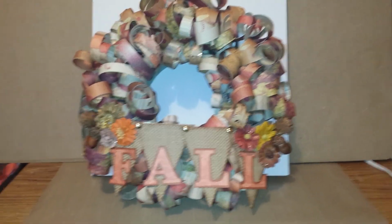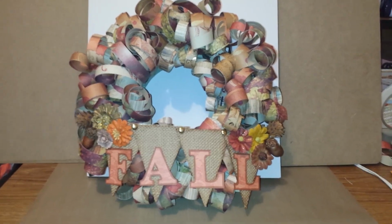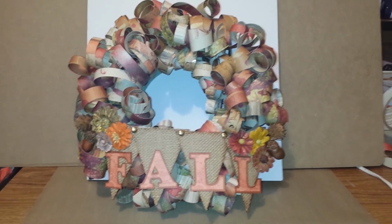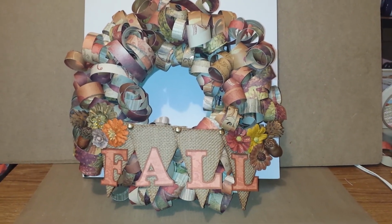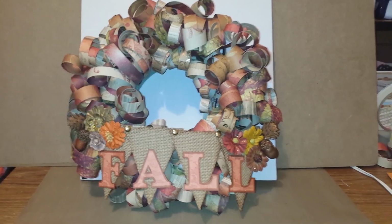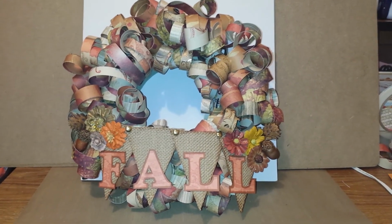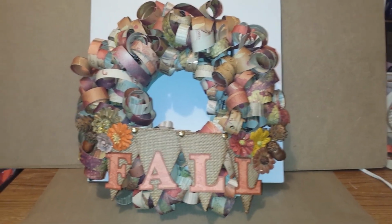I haven't really been taking a break from crafting, but I have been doing quite a lot of 12 by 12 layouts for my scrapbook. Sometimes I feel like it's not that I don't want to share every single one, but I do quite a few of them, so I don't know.